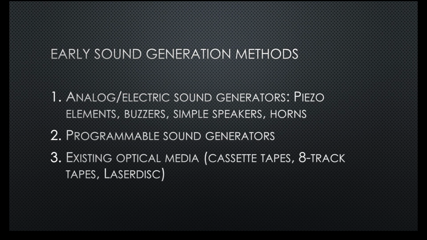Today we're going to talk about ways that sound was generated in early games. We're going to talk about the simplest buzzers, which you've already heard in action. We're going to talk about the advent of programmable sound generators. And finally, the use of optical media, the use of essentially music playing technologies to add sound to arcade games that otherwise operated with PSGs or programmable sound generators.